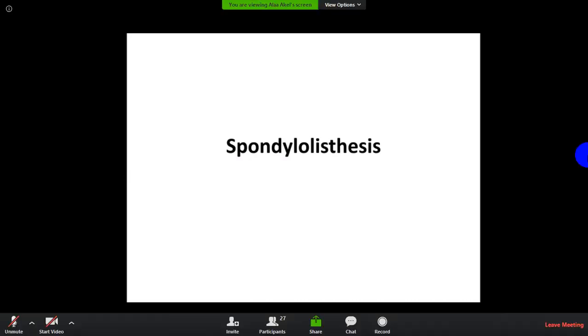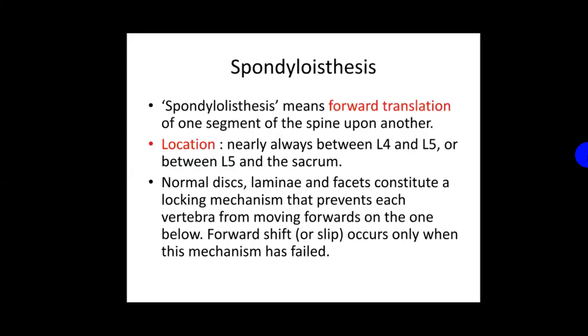رقم 1. رقم 2, it's a predisposing factor to spondylolisthesis. اللي هلا رح نعرف ايش هي spondylolisthesis. اوكي. The spondylolisthesis زي ما حكينا بمحاضرة السباين تروما اللي هي الاكزامبل تبعها اللي هو الهاند بين fracture. It means forward translation of one segment of the spine upon another. The location is nearly always between L4 and L5 or L5S1. قبل شوي حكينا عن spondylolysis بتصير على L5 level. فال pattern of spondylolisthesis related to spondylolysis mostly will be L5S1 زي ما هلا راح نحكي.